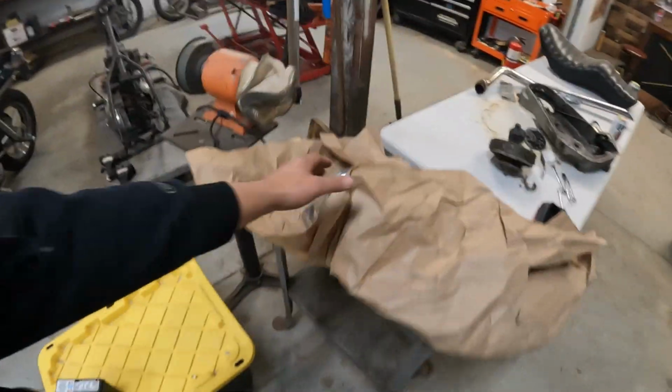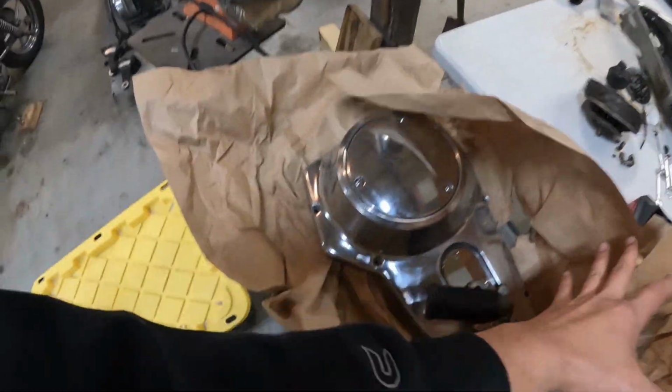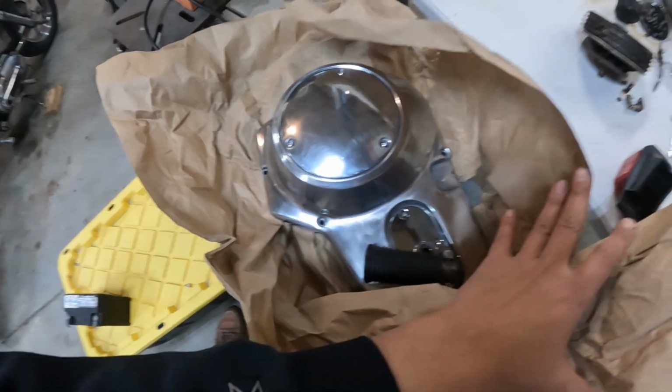Oh, I got the primary back for the shovelhead too. All cleaned up. Nice and shiny. Much better than it was.